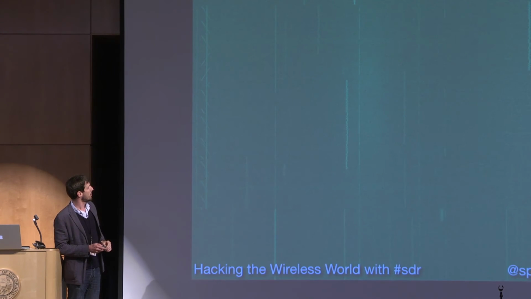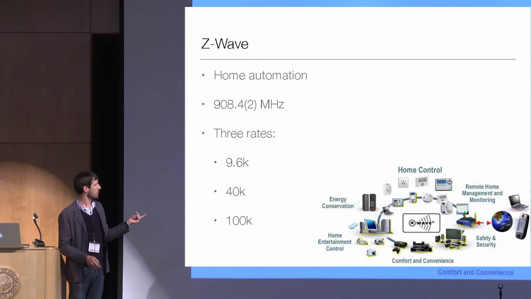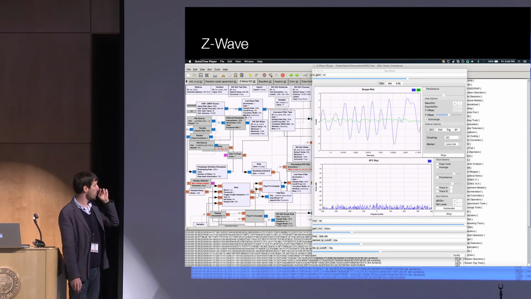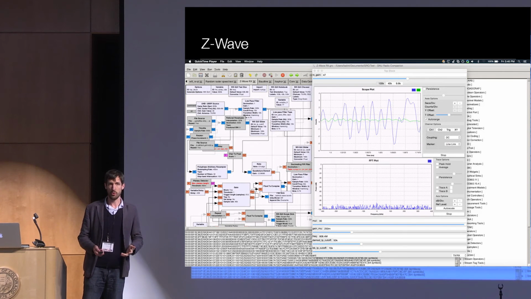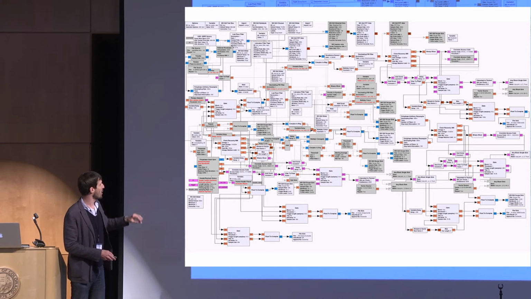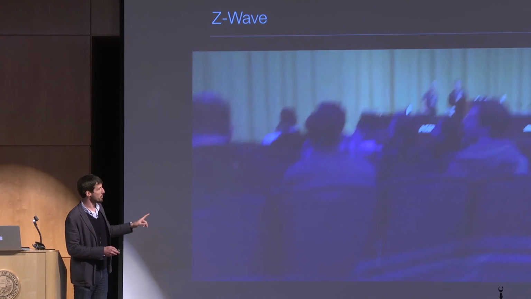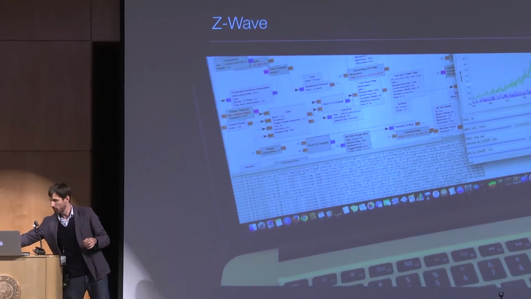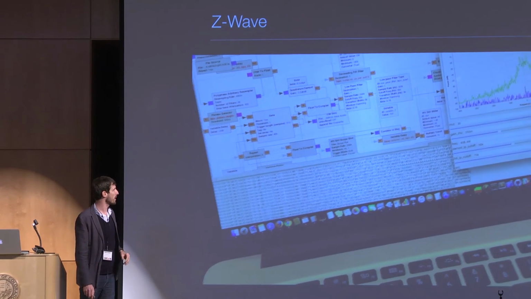So check it out. Another one is IoT protocols. So Z-Wave is an interesting one used in home automation. Comes in a bunch of different rates. I thought recently, well, I'll just put together a flow graph to actually receive these packets, because the modulation scheme is pretty straightforward. And so I was at ShmooCon, and some people were doing some demonstrations with some Z-Wave stuff. And so I just had it running there while they were doing their demo and sniffing all these packets.